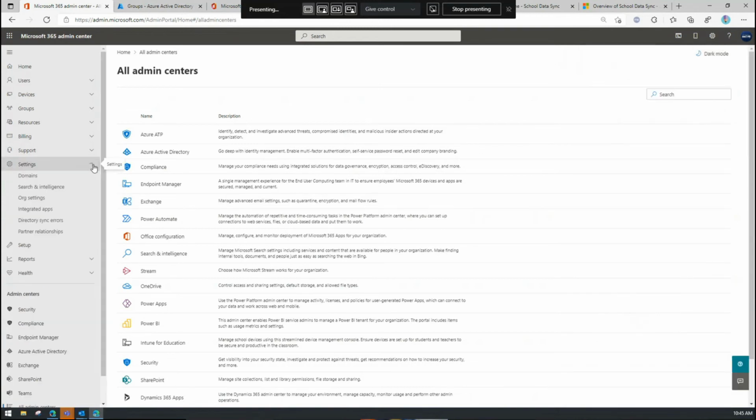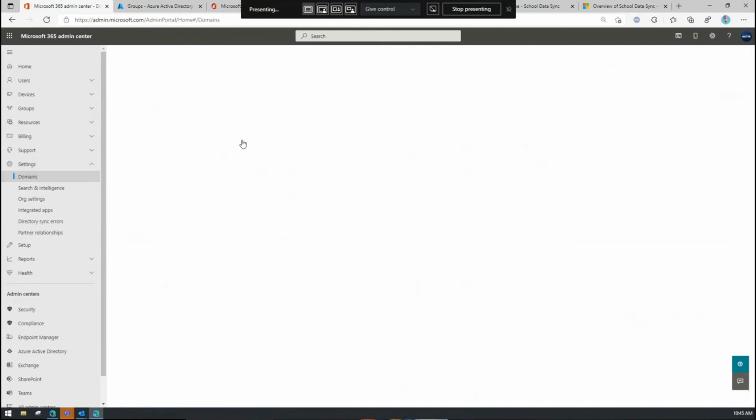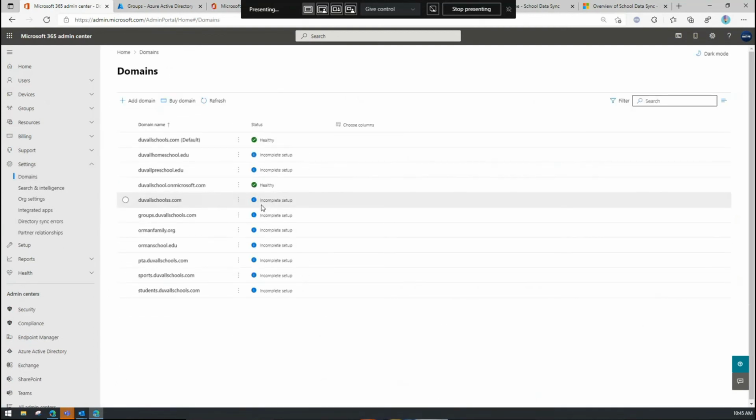Keep moving on. Settings. This is where you can add your own custom domains. Again, this is a lot like Azure Active Directory. Again, it's Microsoft. We got like 3 or 4 different ways of doing everything. So you can do it here or through Azure Active Directory. I like to do it through Azure Active Directory as opposed to here. One of the ways that you can do here is buy a domain. You can add a domain. This will actually help you set up the other DNS records for email and other stuff that you have. So either way, I just like to show the other way.